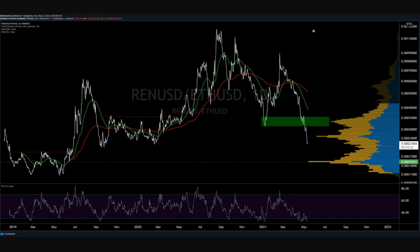So overall, REN provides a useful service. It's got master nodes that collect fees based on minting. Its goal is privacy, and it sort of skirts or avoids KYC AML. And based on competition, it currently has very little market share relative to WBTC. That may suggest the high capital individuals are avoiding it for a reason, such as Alameda or whoever else, Three Arrows Capital, the people with a lot of activity in the market.